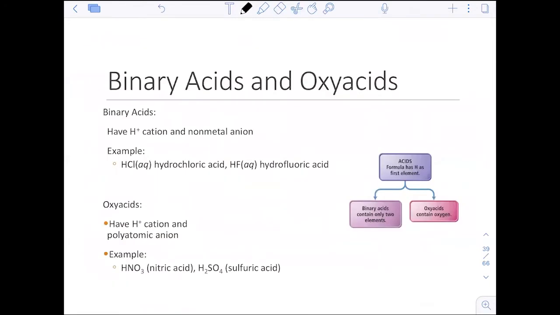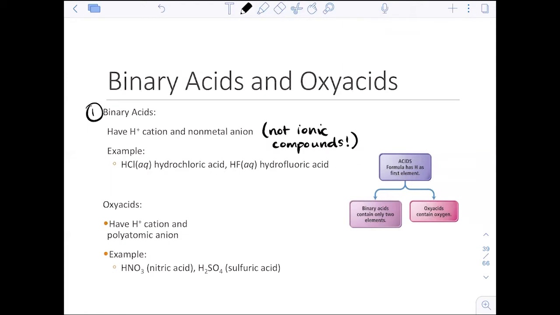All right, we're going to start with a little bit of naming first. For a binary acid, we're going to start with that type of naming system. Binary acids have an H+ cation and a non-metal anion. Why we call these cations and anions is simply because we want to start recognizing that H+ in the actual formula. Now, technically, these are not ionic compounds, but they are special covalent compounds that we can treat as such.